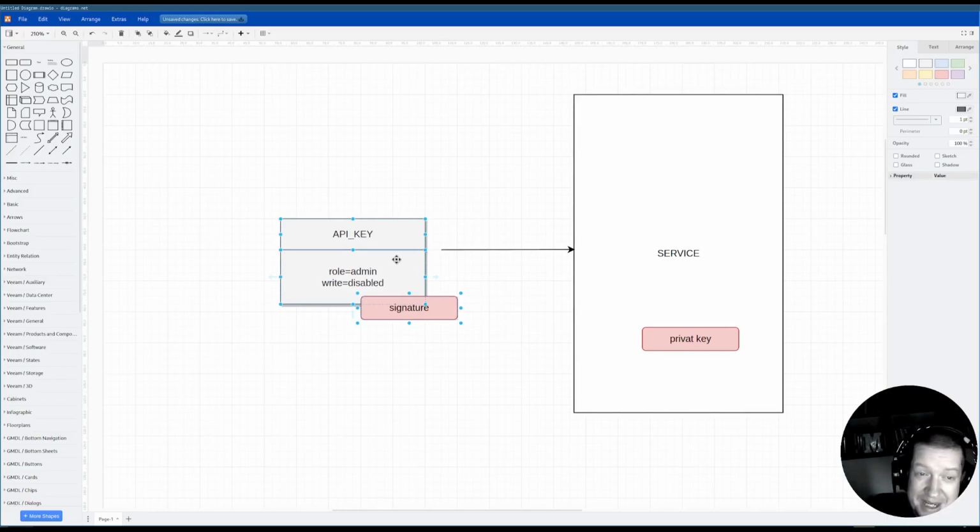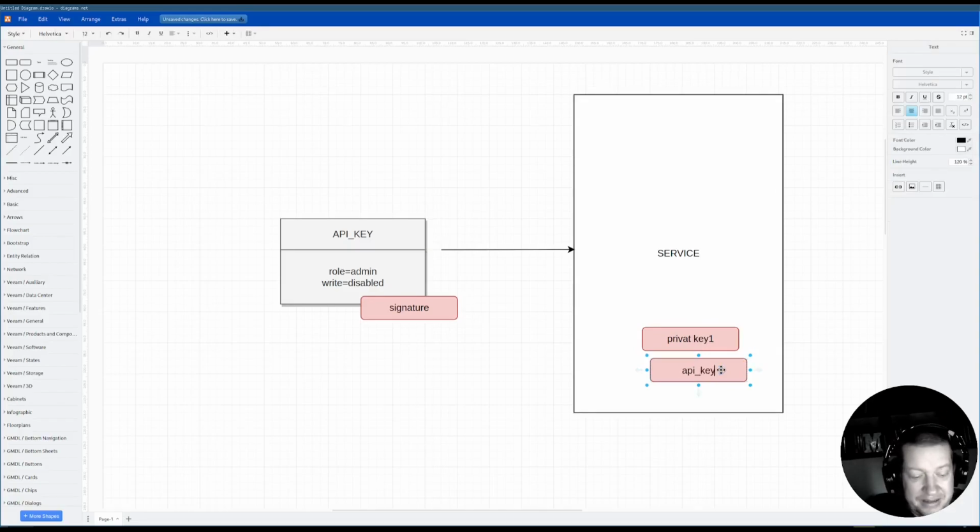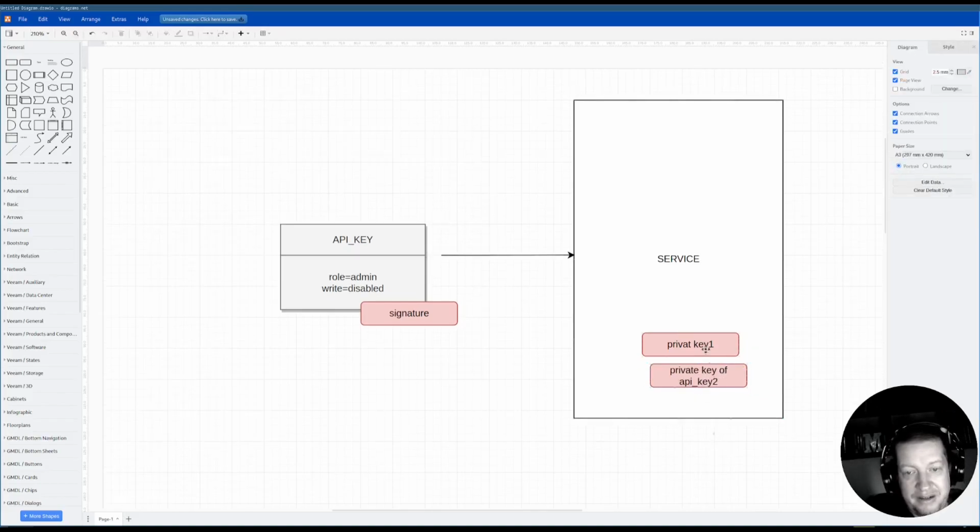But we can make it even slightly more safe, because we may have multiple private keys, one for each API key. So let's say this is the private key 1 for the API key 1, private key 2 for the API key 2, and so on.